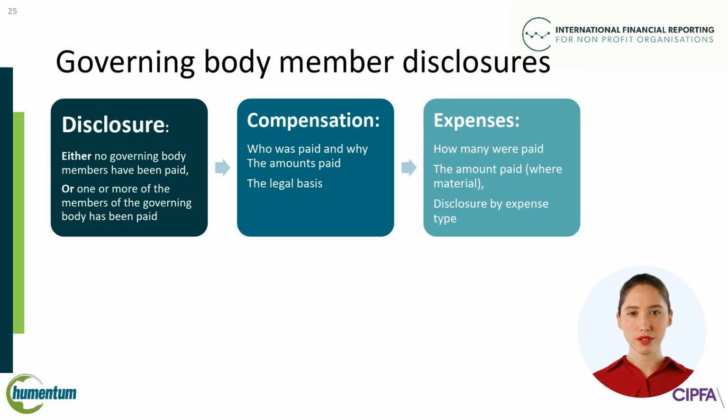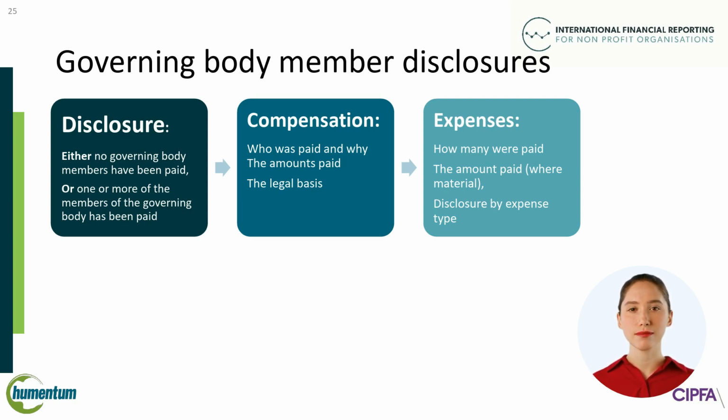The following disclosures are required in the notes to the financial statements. Either none of the members of the governing body have been paid any compensation or benefits from their work with the NPO, or one or more of the members of the governing body has been paid compensation or other benefits from employment with the NPO.